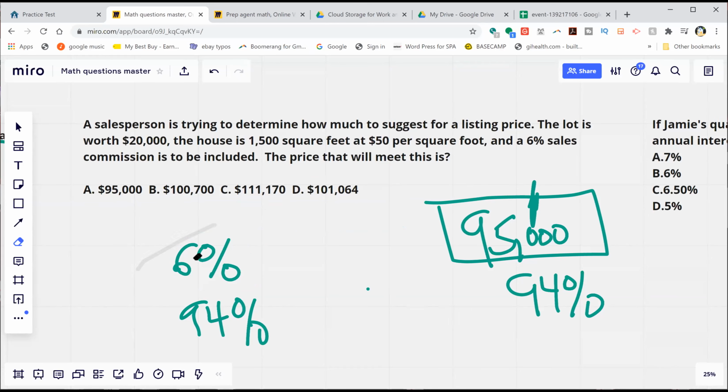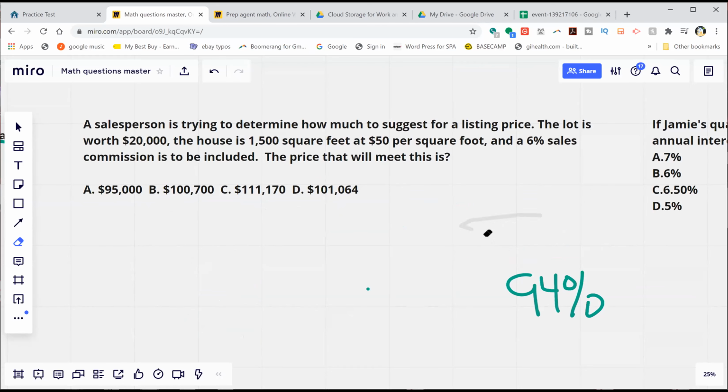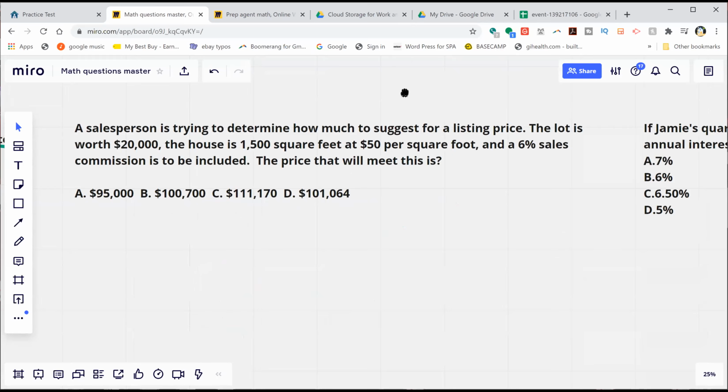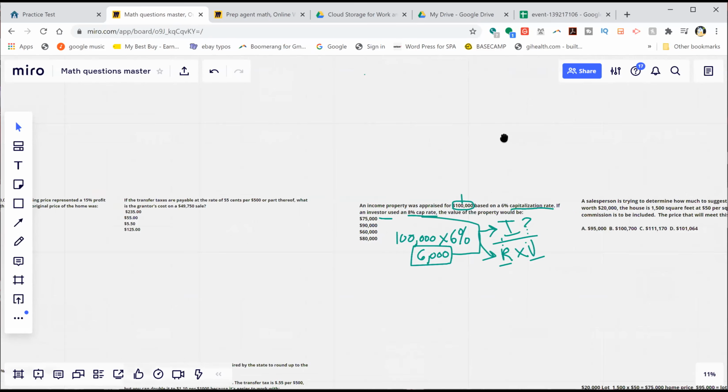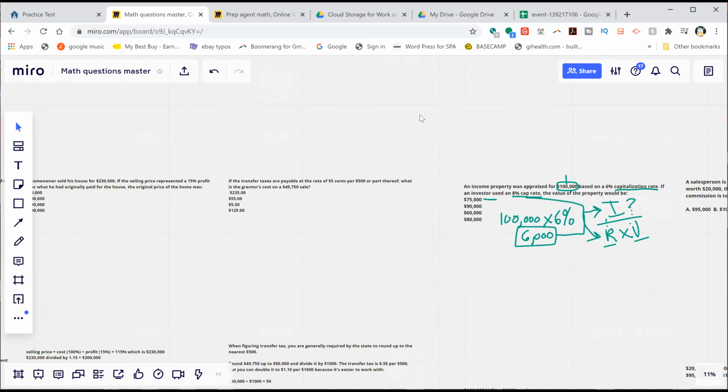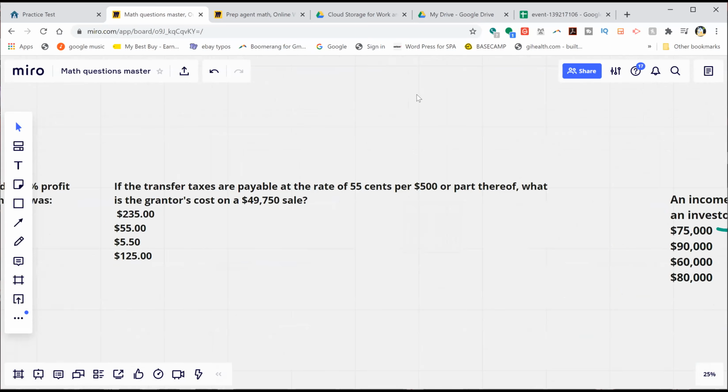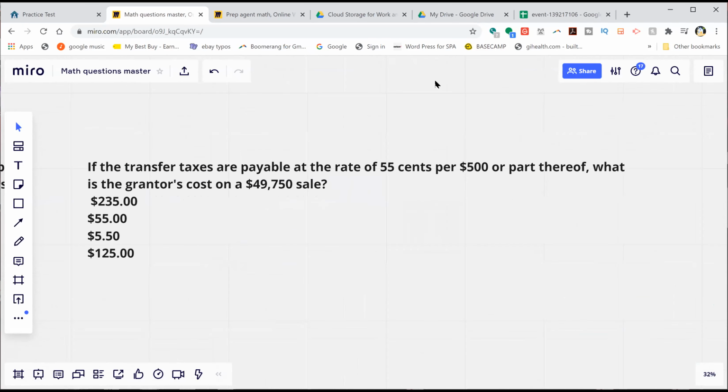I will tell you this. When it comes to the math, I wouldn't sweat it much more than what I'm telling you, because again, you get it or you don't get it, okay? It's not one of those where you sit there and all of a sudden it's going to magically come to you, because I am fighting a very, very difficult fight as adult learners for you guys. So it's very hard to come up with ways that everyone's going to be able to learn. So I try to do it in the best way possible, being respectful to you guys, going at a pace that is not super slow, but not 90 miles an hour.